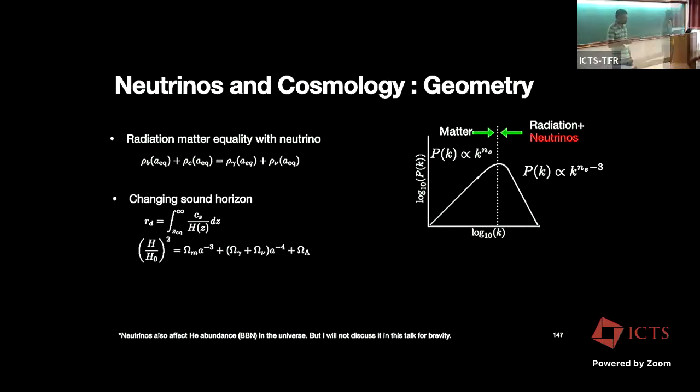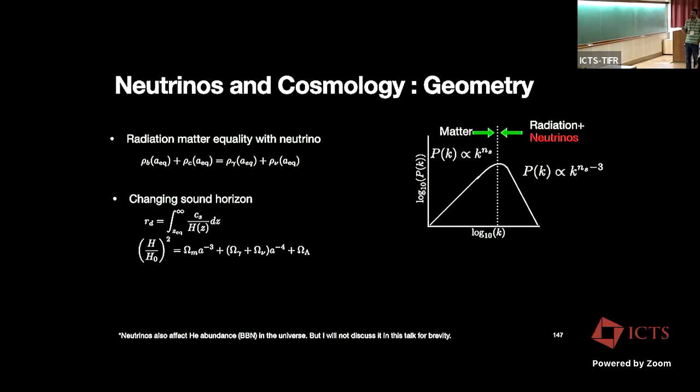So you have already seen this equation, which is essentially the sound horizon. If I integrate how far these acoustic waves are going to travel with the sound speed in that medium, and what is the H(z), the Hubble expansion as a function of redshift, up to the equilibrium, then that is what gives me the sound horizon. So this is the r_d on which we are essentially calibrating BAO.